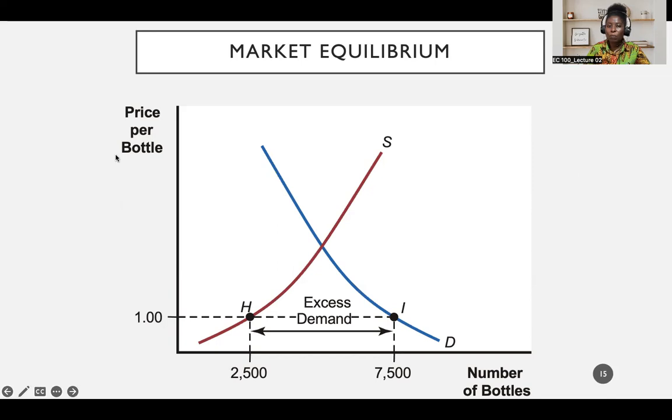Let's stick to our peanut butter bottle. With peanut butter, you want a certain price and a certain quantity as a buyer. And then the producer or the seller also sets a certain price. Each one of you will start with different reactions to price. But at the end of the day, you will get to a point where it's stable. That means this is an agreeable price and quantity that one of you is willing to buy, and the other is willing to sell.